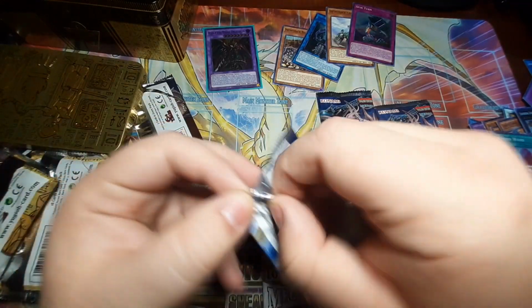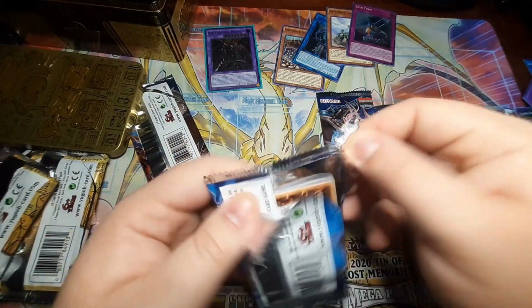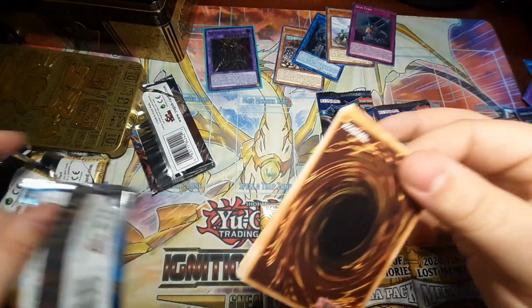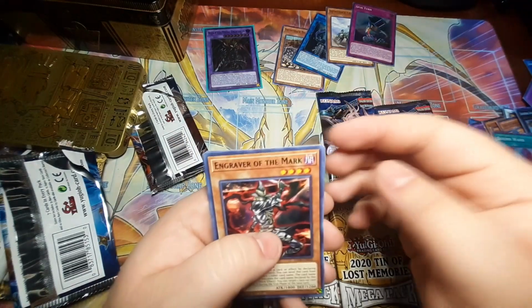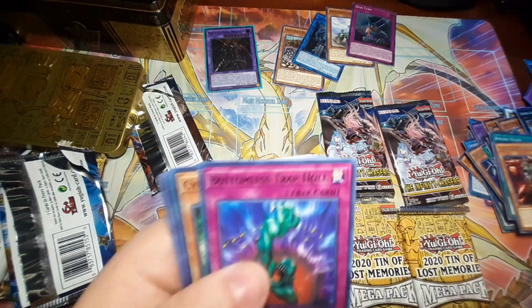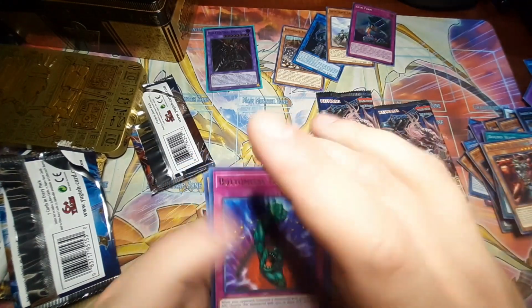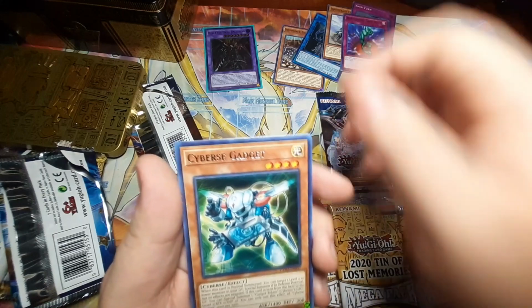Alright, next, the last pack of Genesis Impact. Come on, Unicorn. Alright, Engraver the Mark. Bottomless Trap Hole, we can actually use that because of, you know, what UCT is. So I'm going to put that over here.